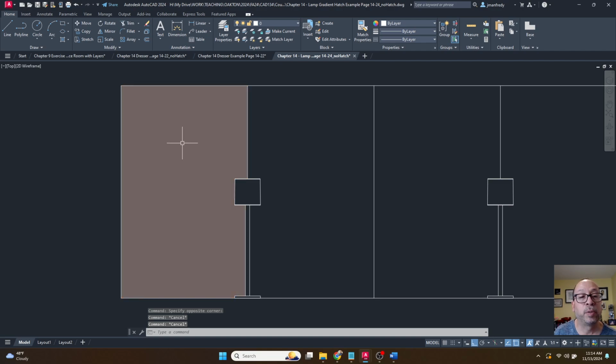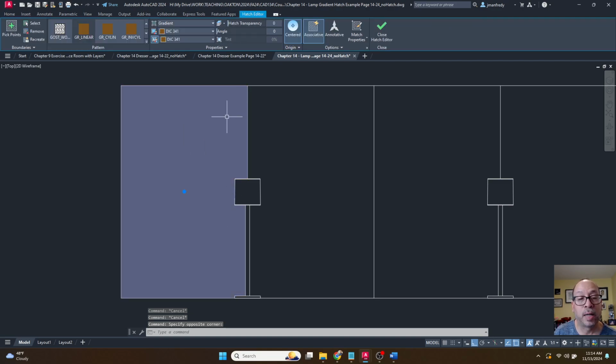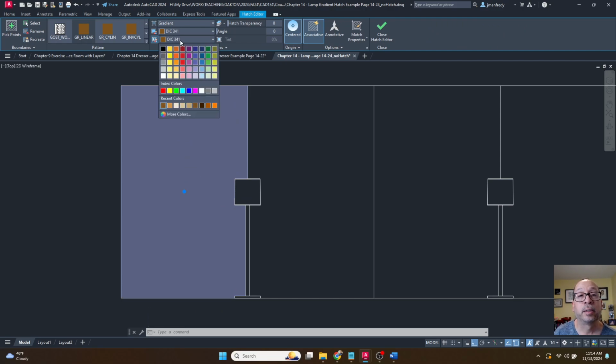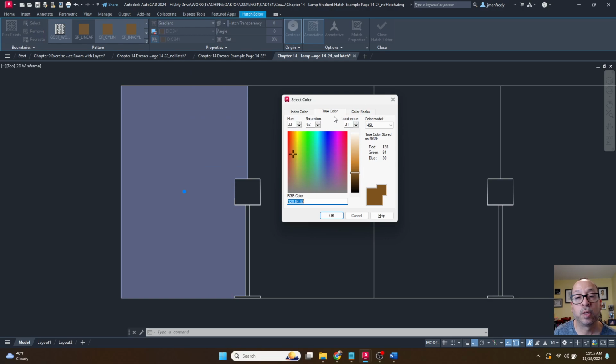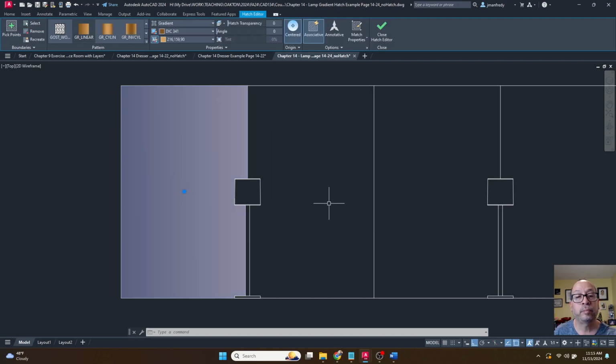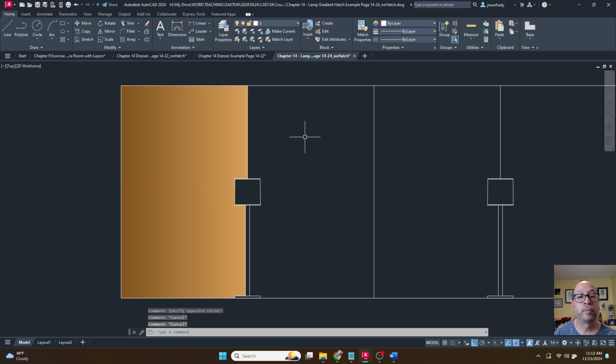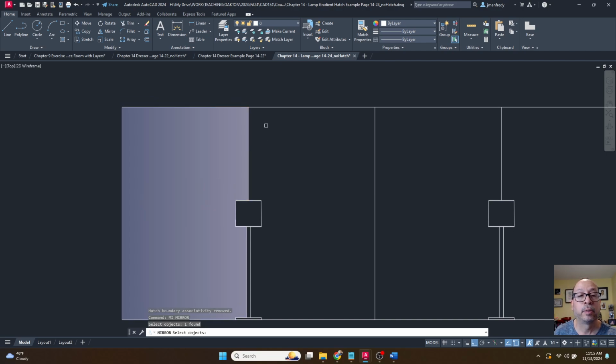So this gradient allows me, because it's linear, to highlight where the lamp is and not the other side of the wall. So this is the center of the hotspot here, that color there. So I'll simply go into more colors, and I'll take that true color here and I'll tone it down. And then you get this effect. Removing that border and mirroring this line here.